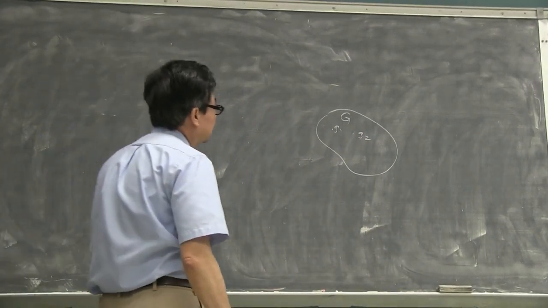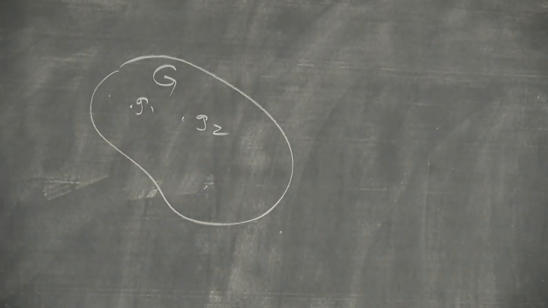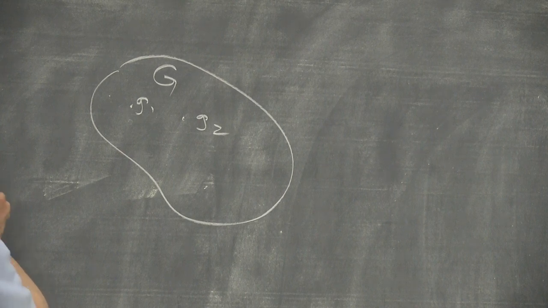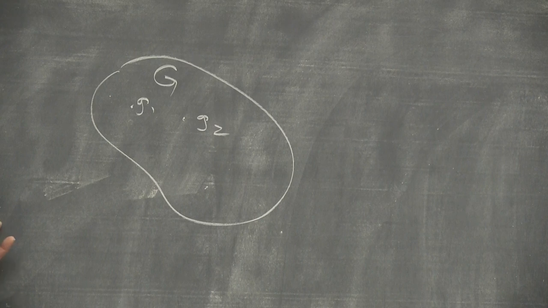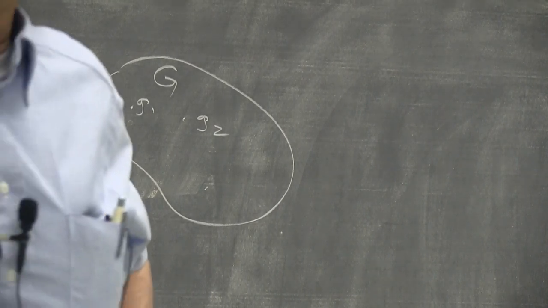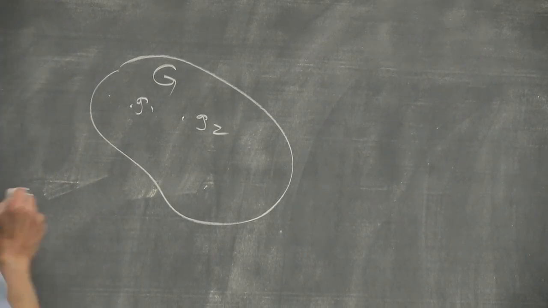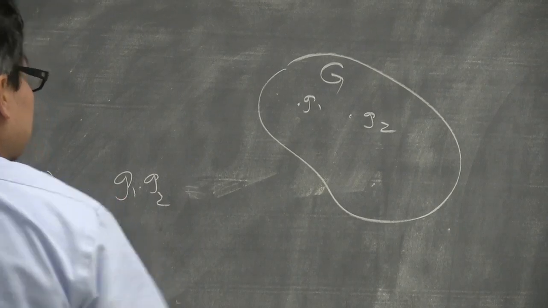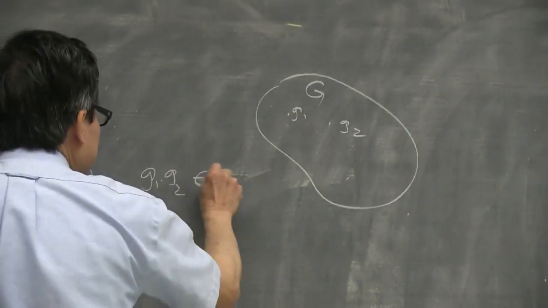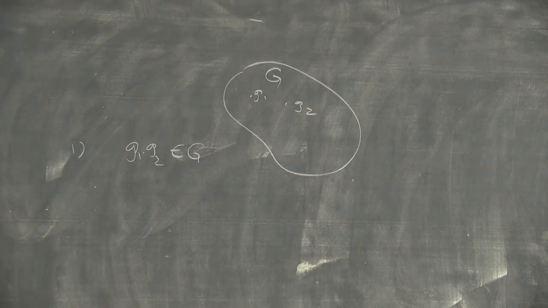So a group is basically a set of objects with a multiplication rule imposed, so that anytime you have two elements, G1 and G2, both in G, you can make use of this multiplication rule written in the order specified, because multiplication is not necessarily commutative in a group. The first rule is a closure of multiplication, which means that if G1 and G2 are both in big G, then G1 times G2 is also something in big G. That's called the closure property of group multiplication. Okay?